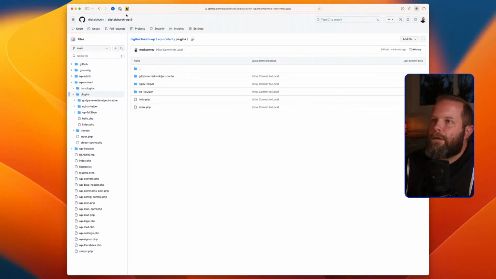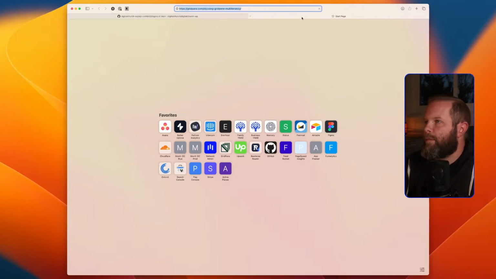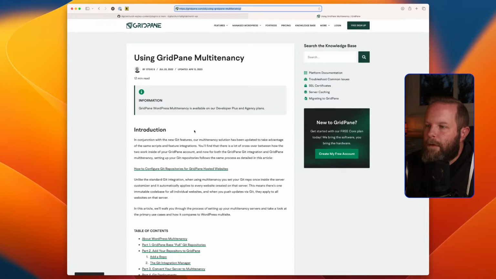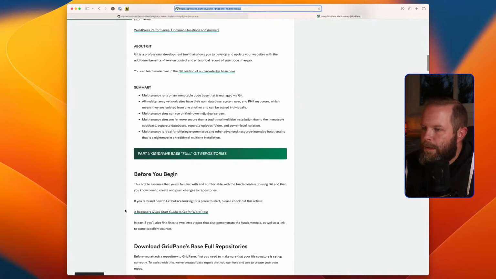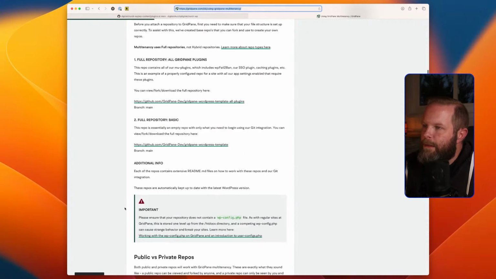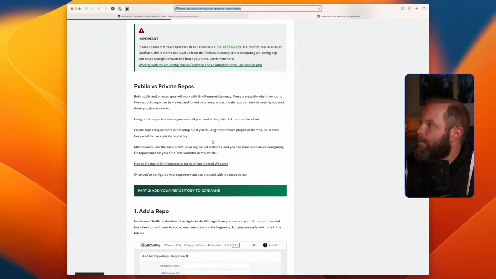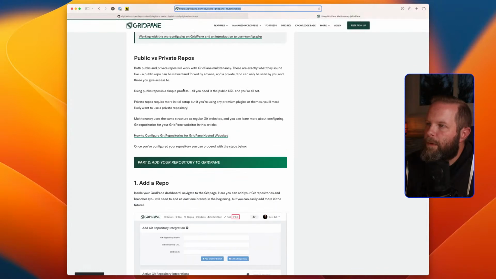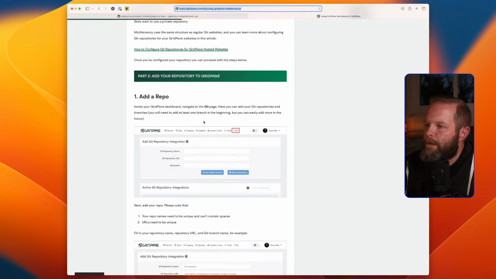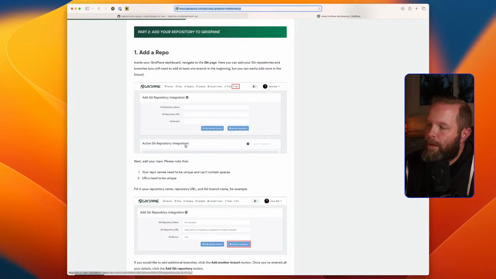So let's go back to our GridPane multi-tenancy article here and take a look at things. Essentially what we have to do is download the repository, create a repo on GitHub, then add that repo to my GridPane account.